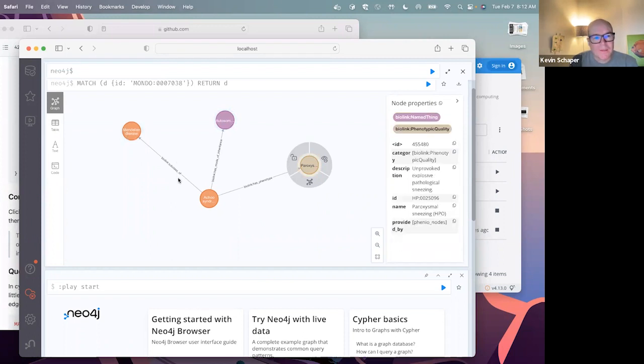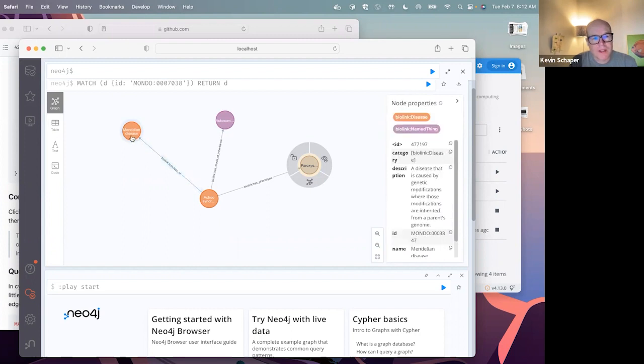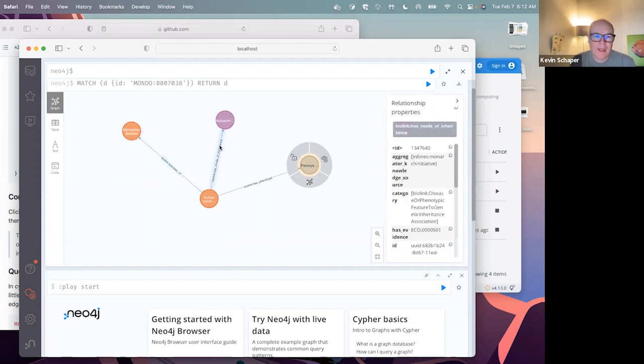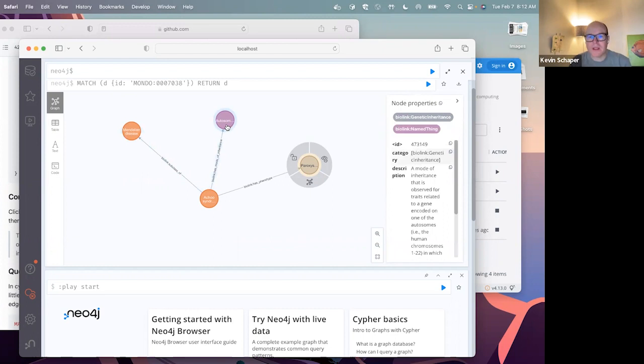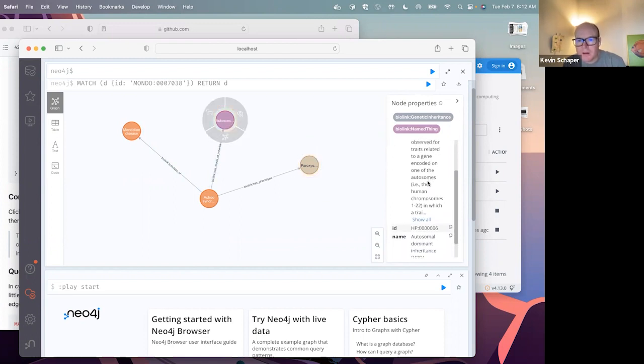And then it has a subclass of relationship to Mendelian disease and a mode of inheritance relationship to, what's the name here, autosomal dominant inheritance.